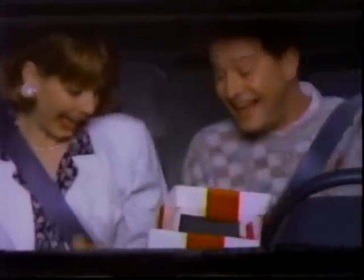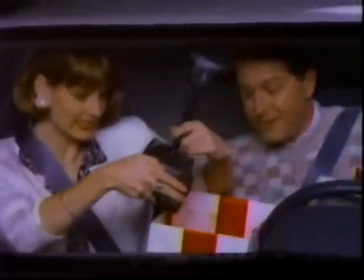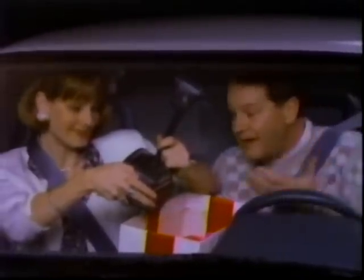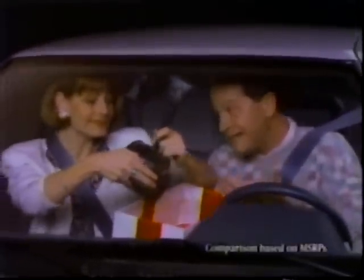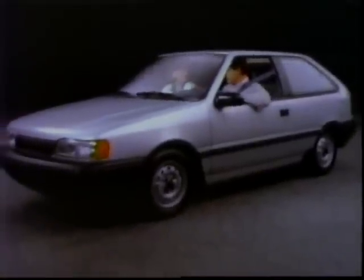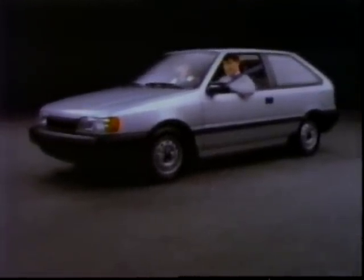Just for you — a new four-speed automatic from our Hyundai dealer. Am I missing something here besides a clutch? Only the fact that this new Hyundai Excel with automatic is less than any Centra, Civic, or Escort with a stick — by as much as $900. Excel is the lowest-priced automatic in America. Now that's an automatic savings plan. Get up to $1,000 factory cash back on '90 Excels at your local Hyundai dealer now.